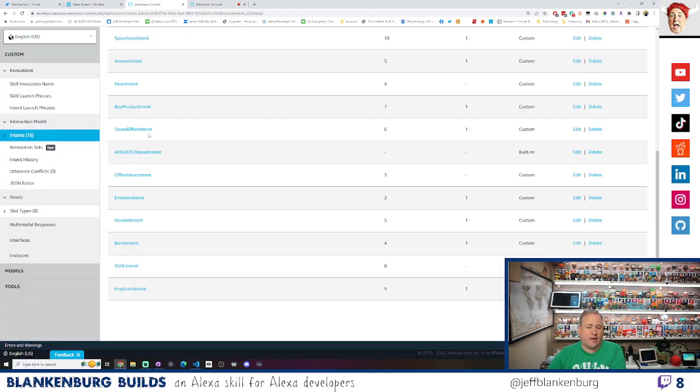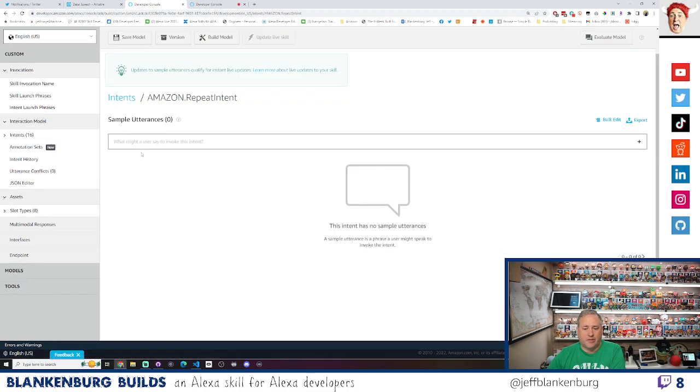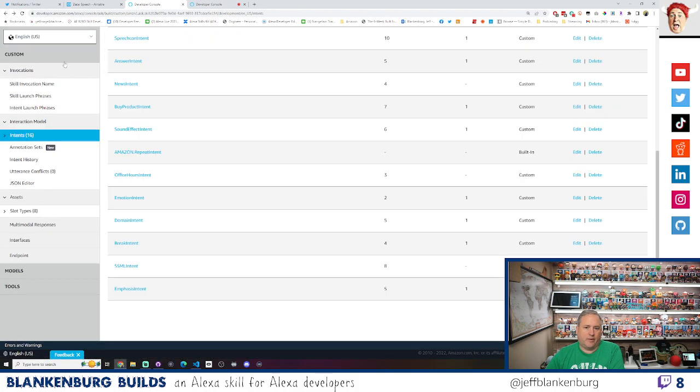Okay, so we had sound effect intent. I've implemented the Amazon repeat intent. There's some specific code that goes into that, but it allows you to say things like, can you repeat that, or can you say that again. All of that is built into this code project as well, so if you want to build a repeat intent for yourself, I've found a pretty easy way to do that by just storing it in my session variables.